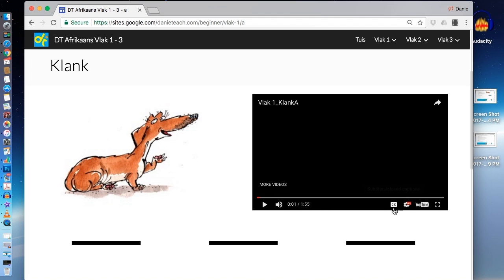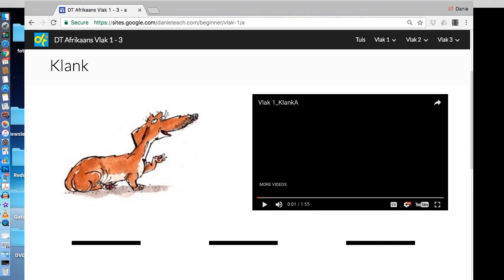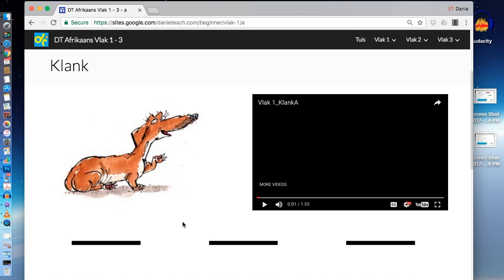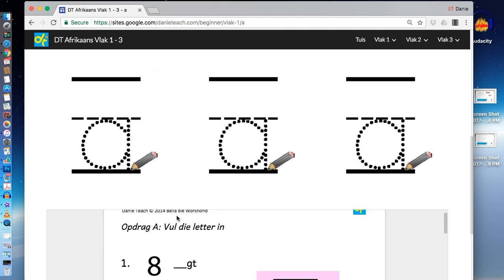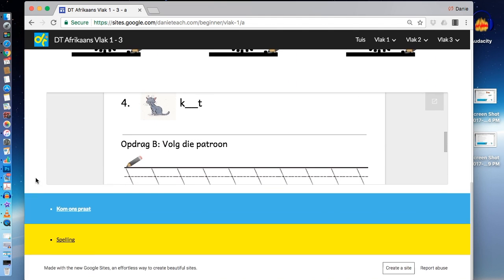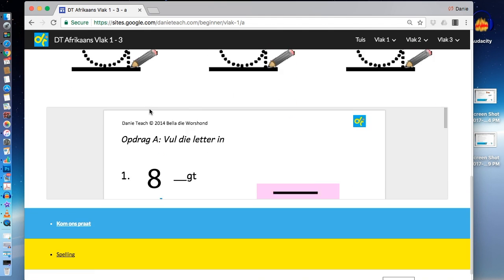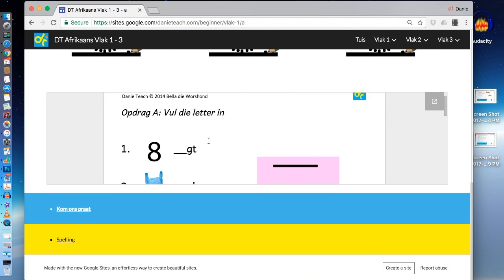And once you know how to navigate with the video, you can simply play this to the class like this. Again, the sound is off, so you won't hear anything. And then you can make it smaller again. There is the letter that we are busy doing. Right, and then we can navigate at the bottom there. You can see there's a work page that you can print. When you click on the pop-out button, you can simply print that page.